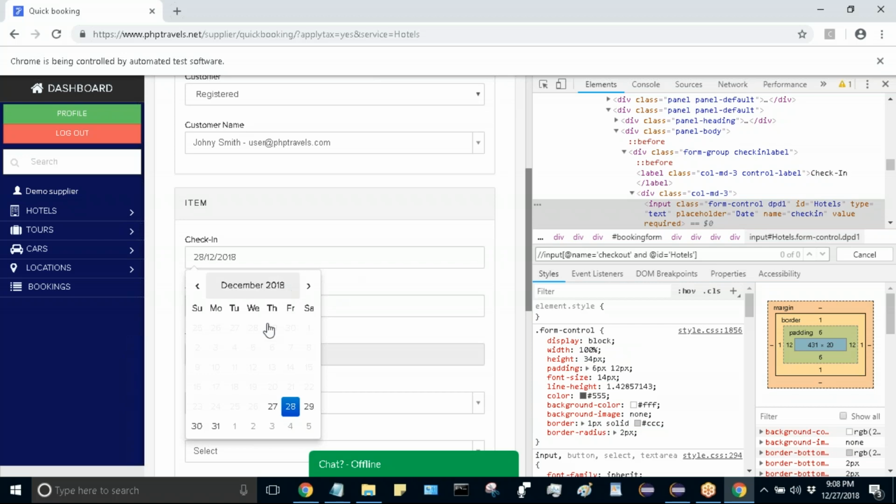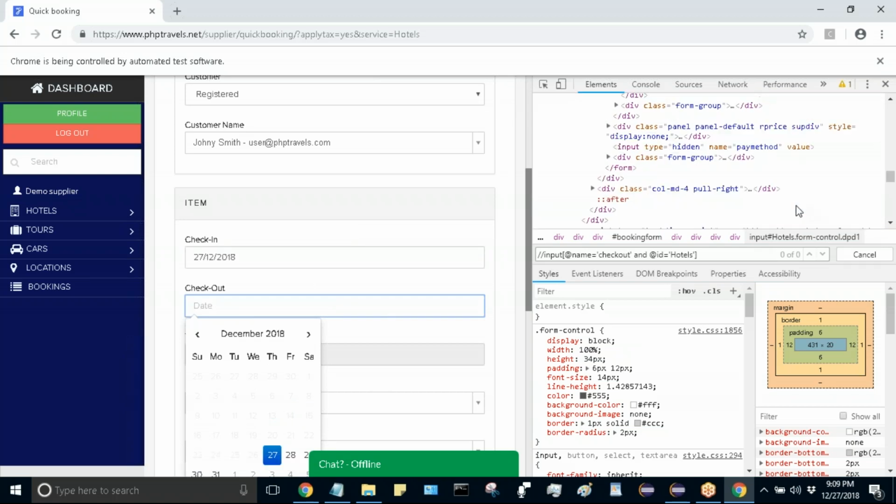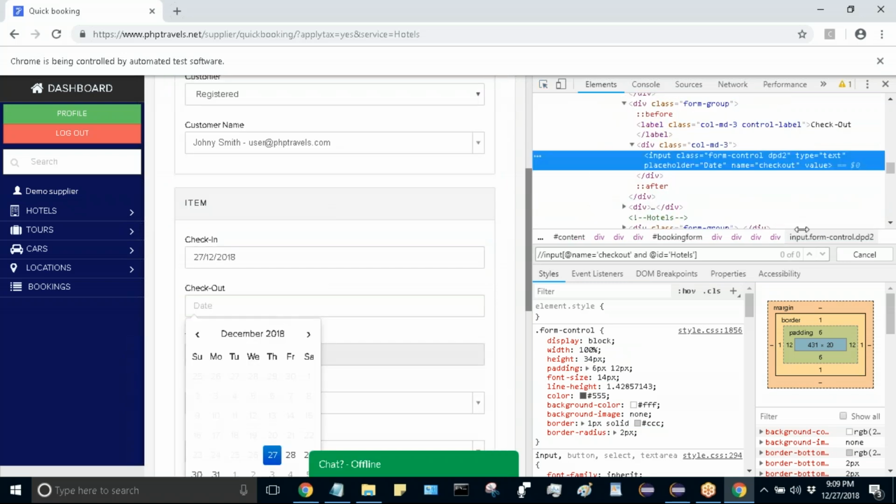Checkout. Okay, it doesn't work. So let's see if the name is check-in or checkout directly. Checkout is a name, that's right, but it doesn't show any matches.